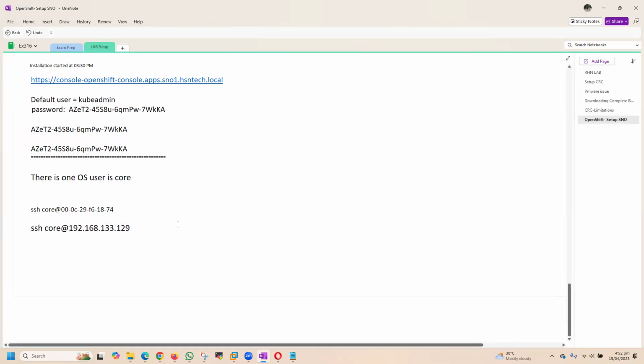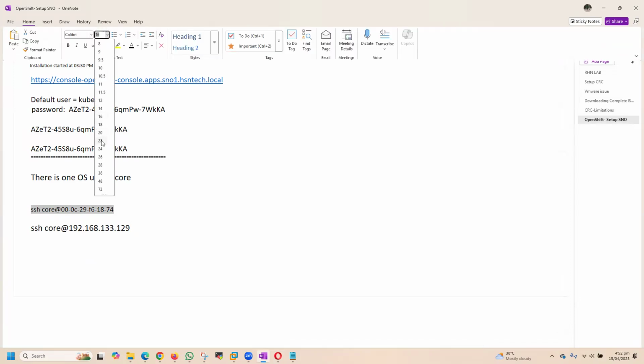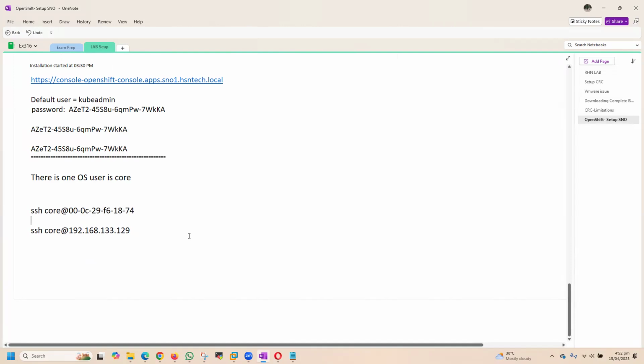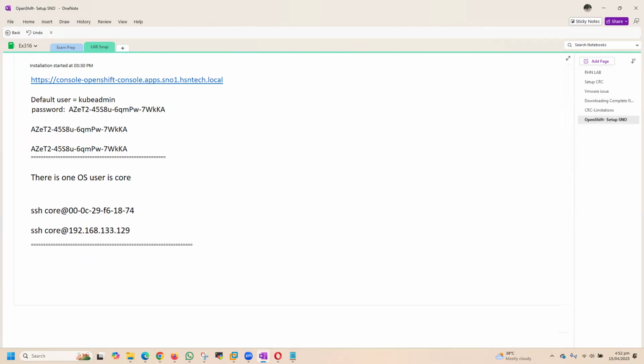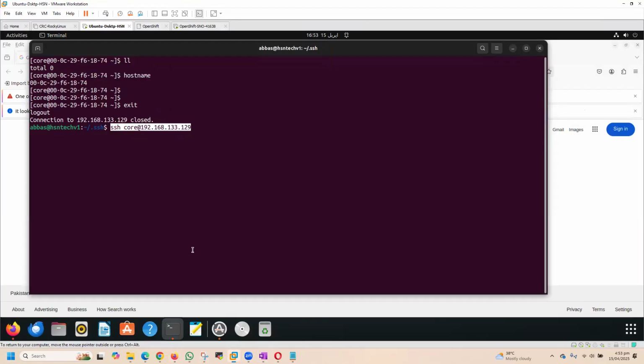Now you have the cluster username and then the OS username, and the password you still don't have. But if you want to create a password, you can do that from here.